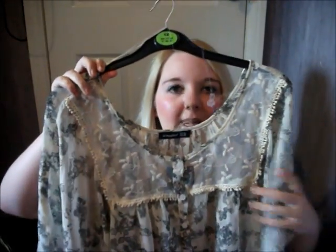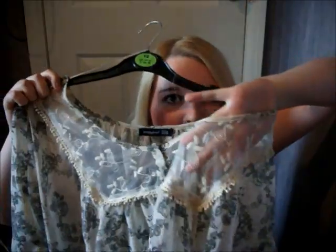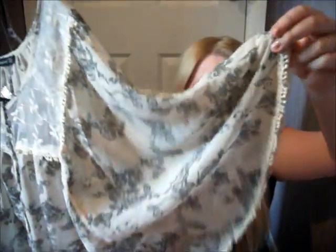The next thing I picked up was out of the sales section. It's a really nice lacy black and white — or cream — kind of top. It has a really nice neckline, quite open, with buttons going all the way down it, and a really nice lace effect at the front. The arms are very batwing style with a nice trim along the bottom. This was meant to be £10, but I got it for £5, which I thought was a pretty good deal. It's very versatile — can be dressed as a daywear top or dressed up for a night out, maybe with a high waisted skirt.